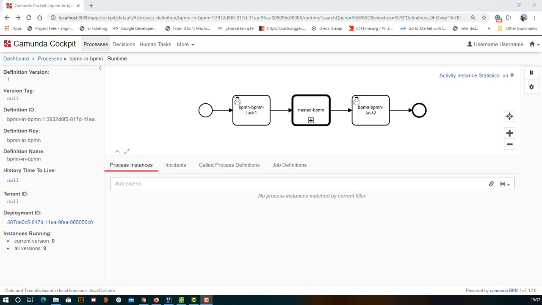Yeah, so today we are going to see how to have a workflow inside our main workflow, that is BPMN inside a BPMN, that is a nested BPMN. So if you can see on the screen, it is our final flow that we are going to create, and we'll have one instance for that, and we'll see end to end how it goes, right? So let's begin with the making of this workflow.